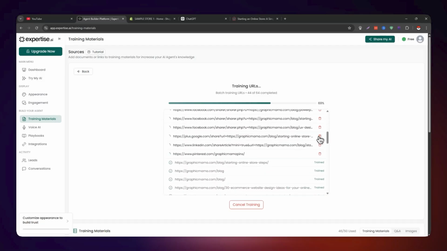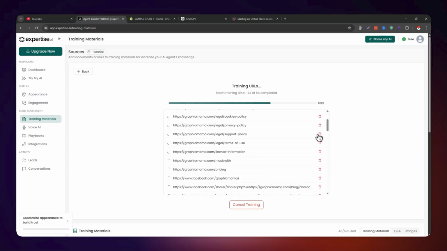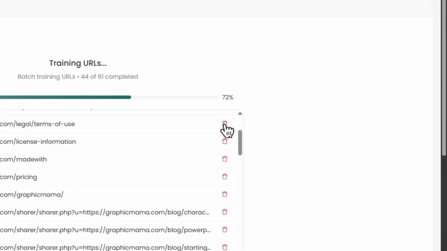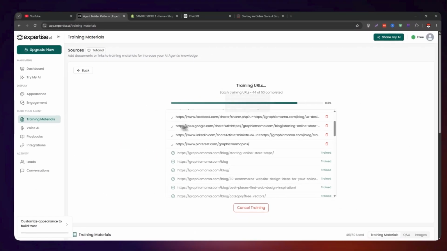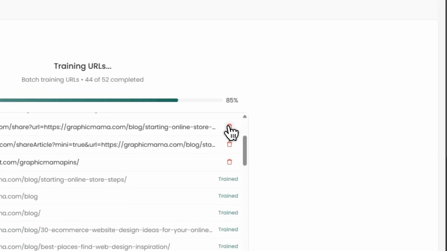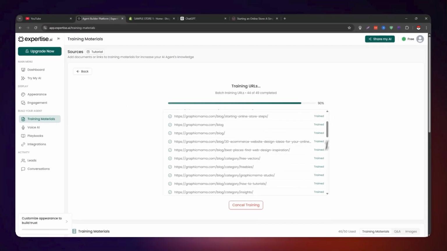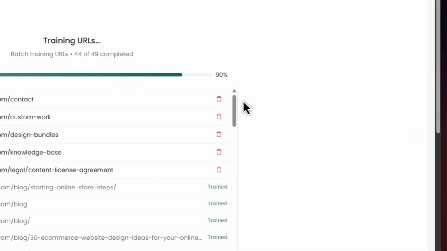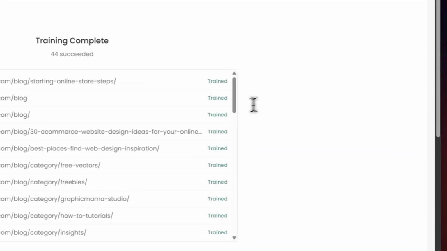You can also, in the process, if it's taking too long and you're impatient, which is not advisable, you can just delete stuff, right? Delete that. It's not advisable, but I want to showcase what you can do. So again, it depends, right? There you go. For example, I'm being impatient, so let's just click that, and it's just going to finish everything up, right? Let's do that. So for example, we're done, right?